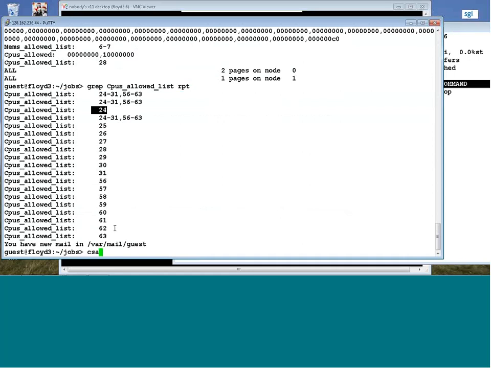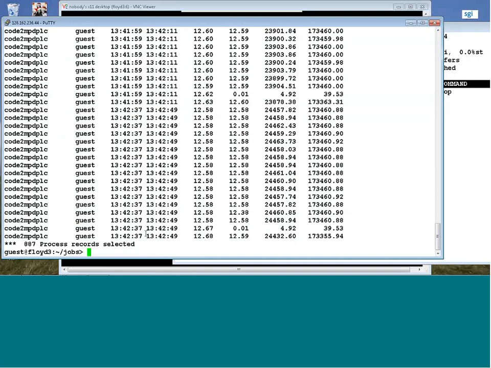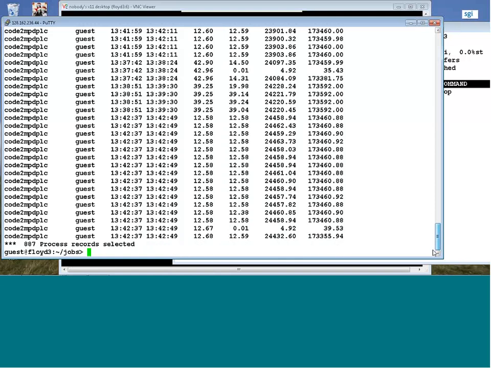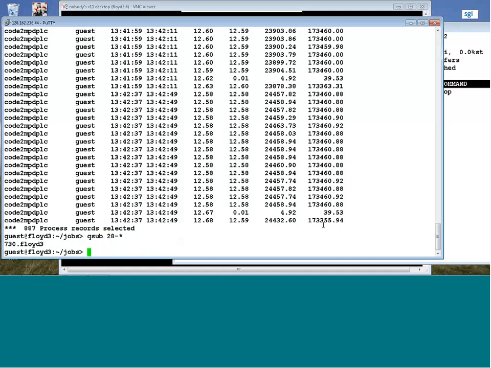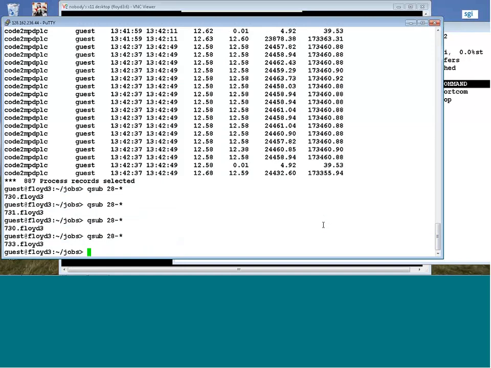Let's see what we got for CPU time. We're down to 12 seconds. Just that one change moved us from 39 seconds to 12 seconds, it looks like. Try that again. Fire off a couple of them. Again, this one is still not completely tuned because I'm still doing off-node references. The way this OpenMP zeroes out, initializes, and allocates the array is different than the way it processes the data later.